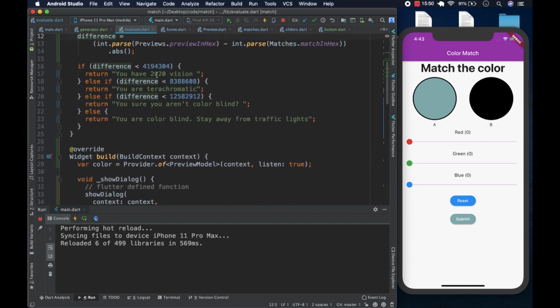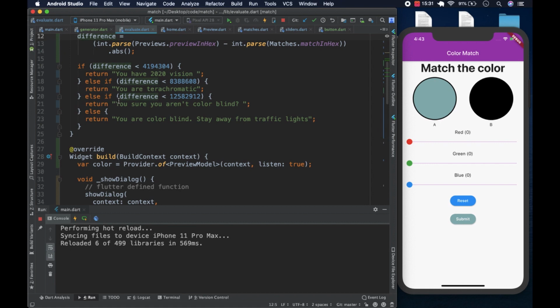So if the difference is really low, like in my case, you get the message you have 20/20 vision. If the difference is a bit higher, in the second quadrant, you are tetrachromatic. That means you can see 4 colors. So pretty good vision, right?